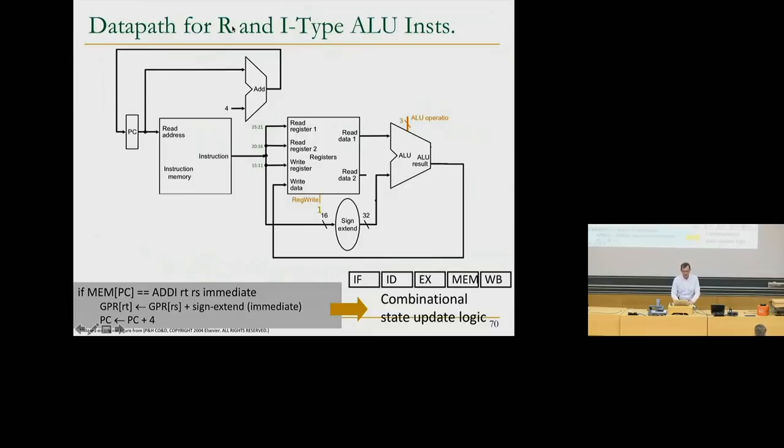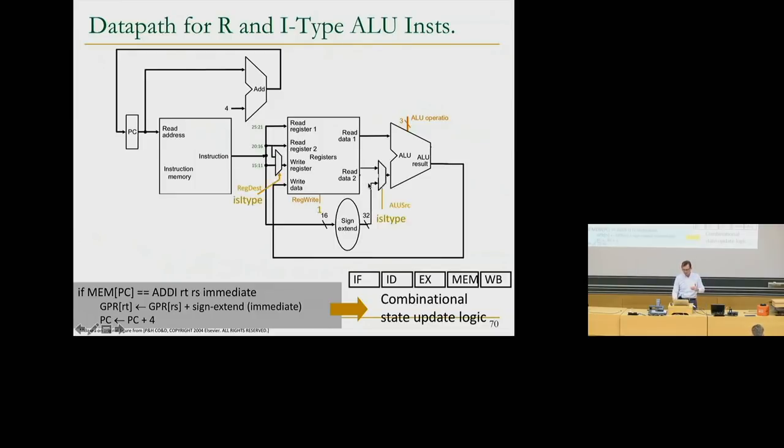Okay, so we start with the data path with the R-type instruction. Now we're going to add I-type on top of this. PC plus 4 stays the same. You fetch the instruction. Now what does I-type do? You need to read one of the source registers, add to it the bottom 16 bits of the instruction, sign extended to 32 bits. So your ALU operation still needs to be an add. Well, in this case, it's an add immediate. The source is one of the register operands, and the other source is a little bit different now. It doesn't come from the register file, it comes from the sign-extended immediate that we added to the data path so that we can implement this instruction.